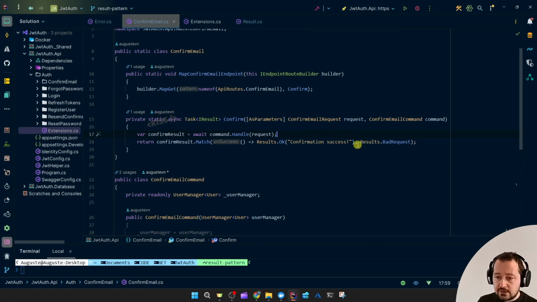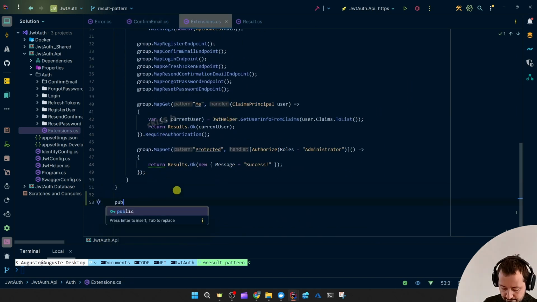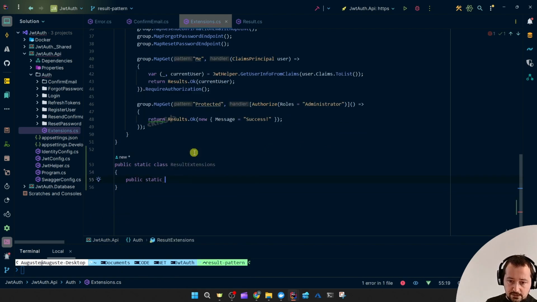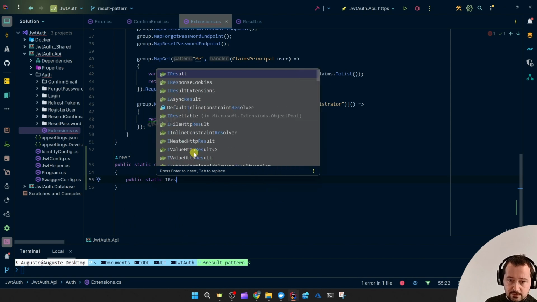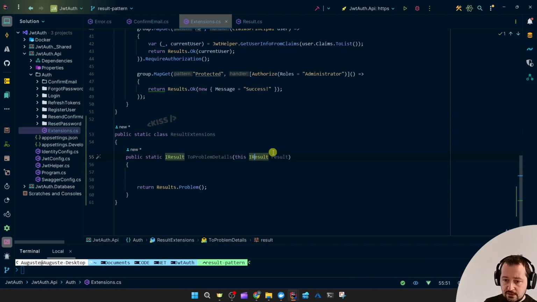So instead of returning Results.BadRequest everywhere, we're going to make an extension method on the IResult object. Static IResult, so the minimal API return type. It's actually an extension on the result object.